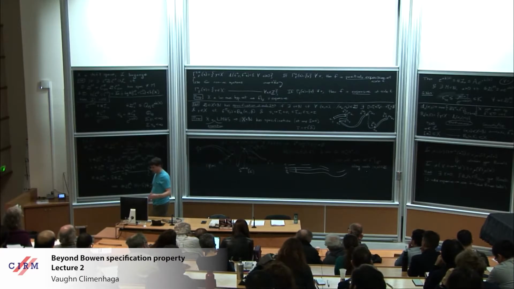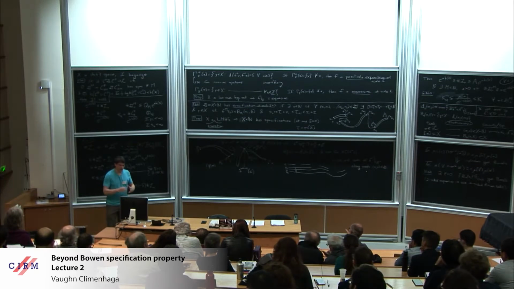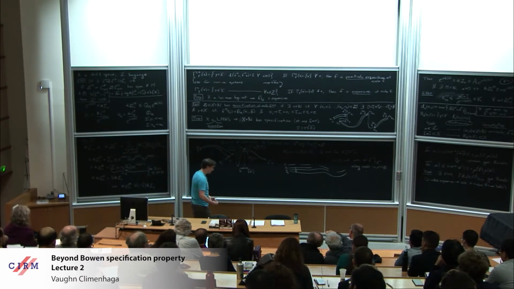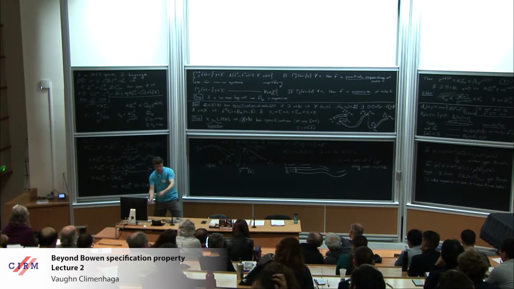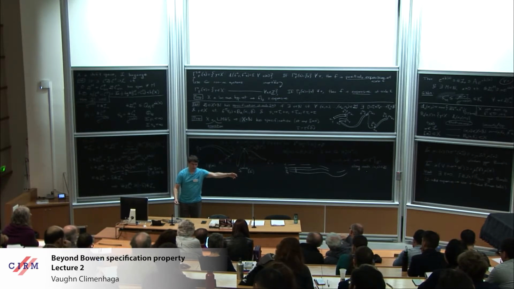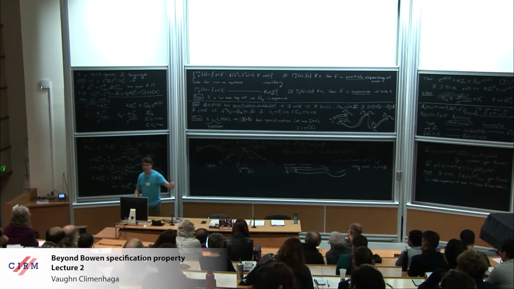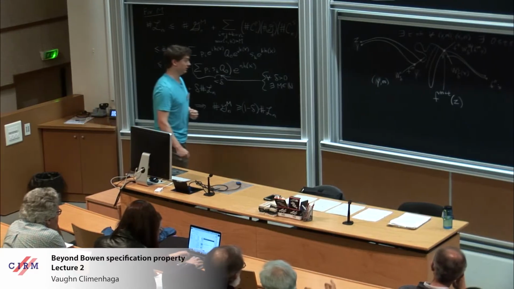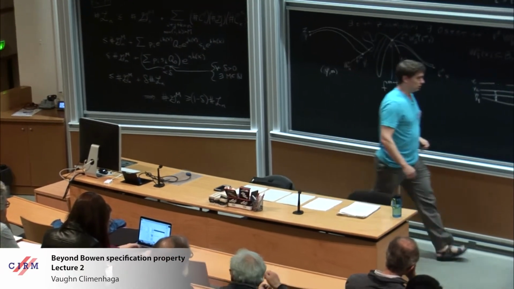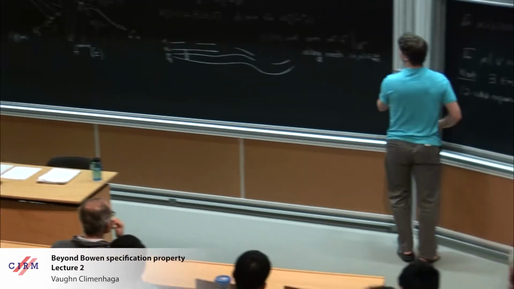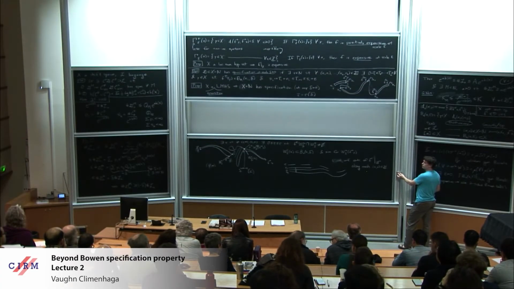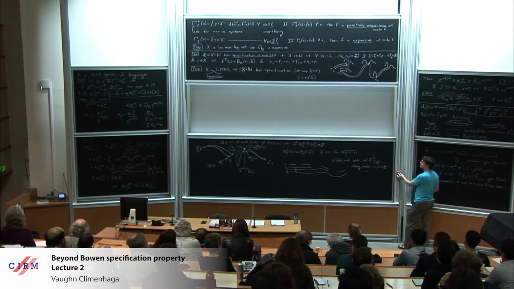So I'm being a little bit vague about the exact conditions you need. Part of this is because we've never written down a general formulation of here are some general conditions which guarantee that you have specification. Because it always ends up being a little bit different in each example how we prove it for the class of orbit segments that we're interested in. Okay, so this is the idea of specification and why it holds for locally maximal hyperbolic sets.